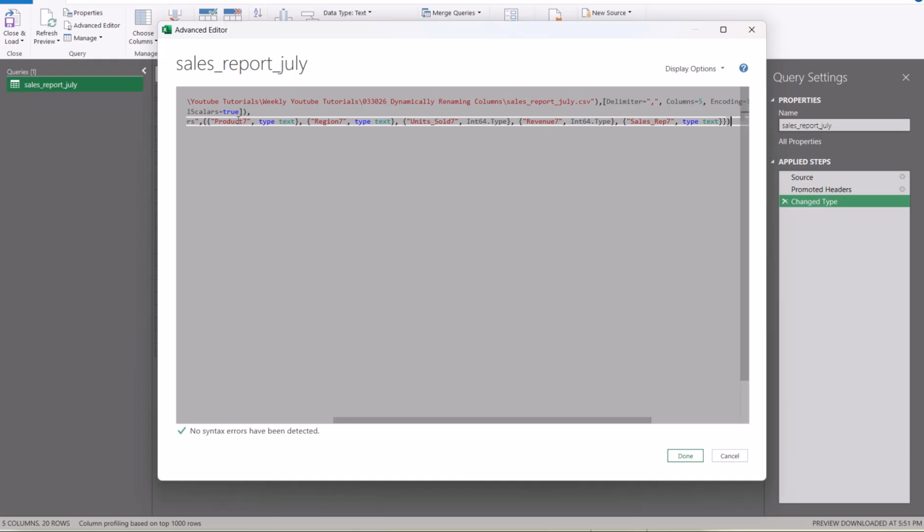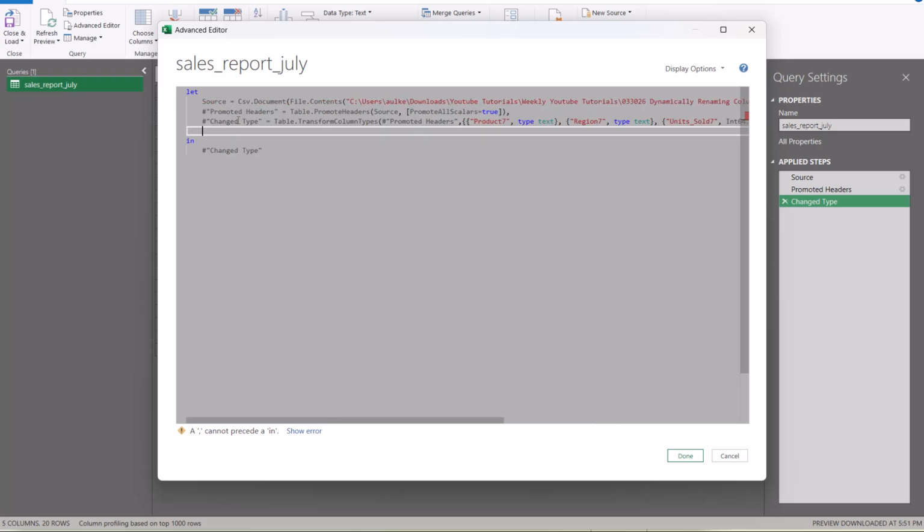Because we have other steps after that, we have to put a comma and press enter. Now, to get a list of the old column names, our formula uses the Table.ColumnNames function. It takes a table as an argument and returns a list of all the column names as text strings. We need to get these old names first so we can transform them.